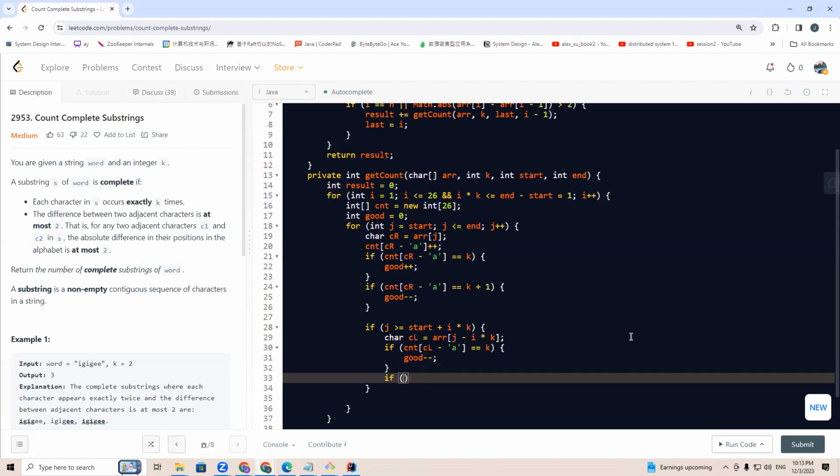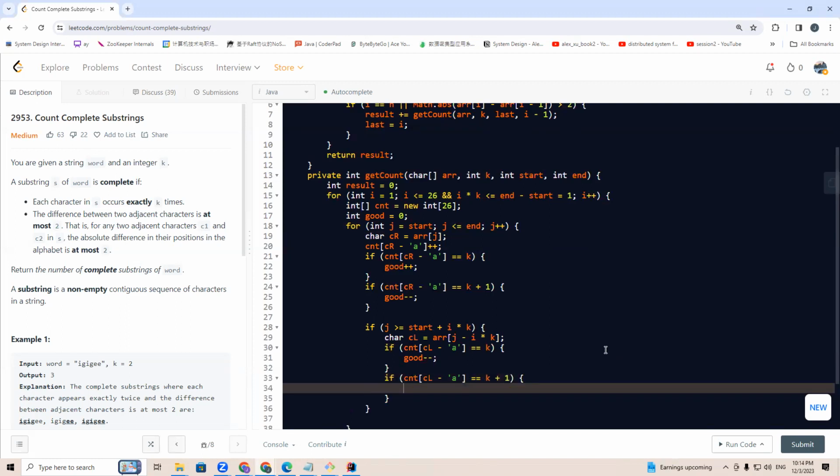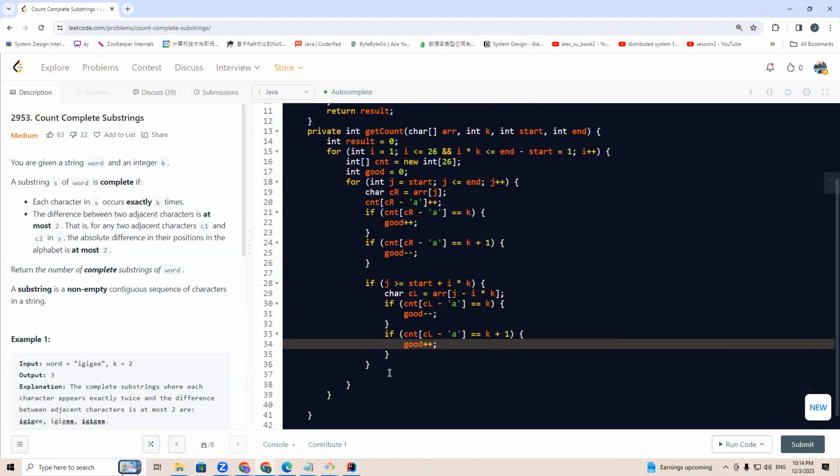If count of cl minus a equals k plus 1, this means we increase one character which meets our condition, it has k characters, right? k times.